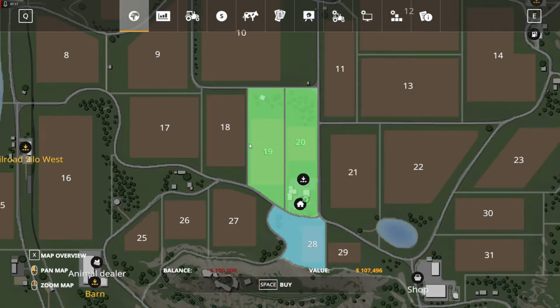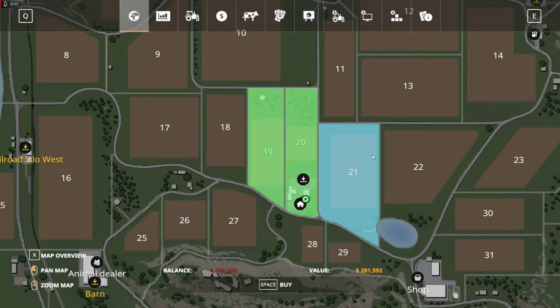Now, the other thing they've done too, if you decide to go the route of logging, or even if you just want to mow grass, you cannot do this anymore on lands that you do not own. So when you buy land, you don't just buy that field. Say I want to buy field 21, you're not just buying the field, you're actually buying the surrounding land as well, which is why everything is now bordered. And when you buy the surrounding land, then you may cut down trees or mow grass or whatever it is that you want to do.